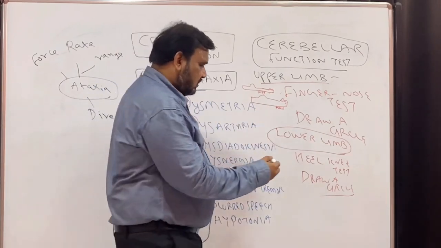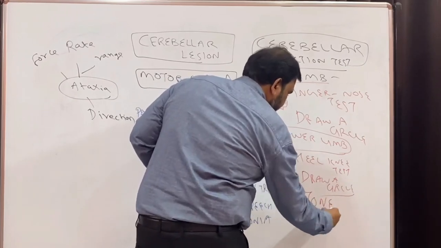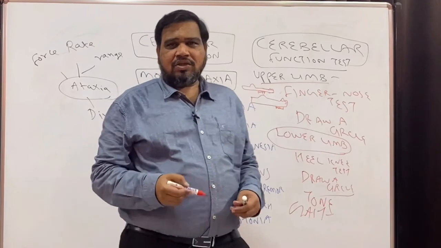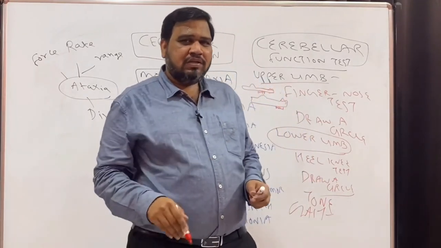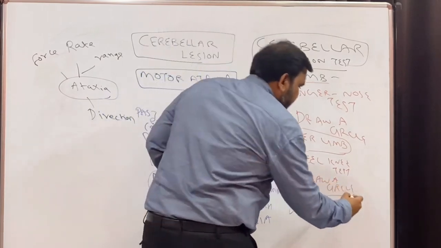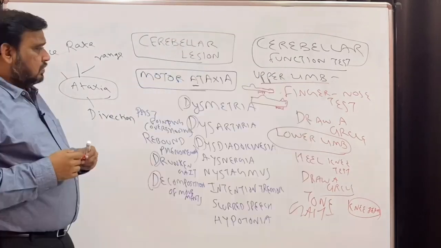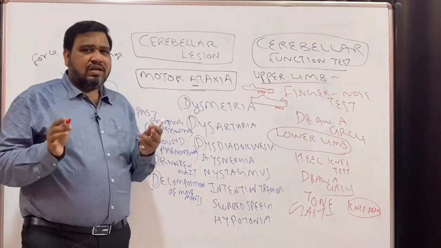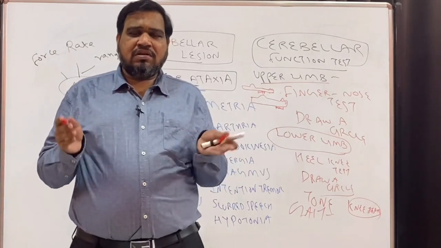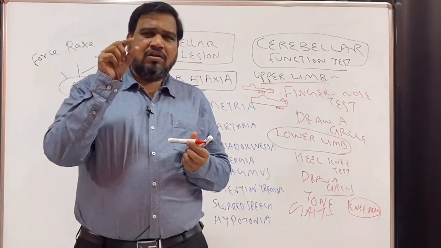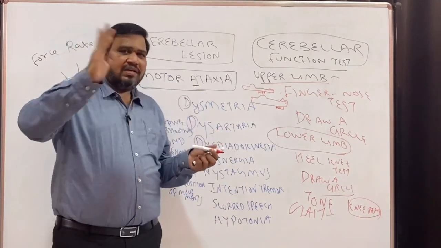Then obviously one more test: after checking for tone, check for gait. So ask him to walk in a straight line. He should be able to walk. If he is having some type of drunken gait, then you have to suspect cerebellar lesion. And one more test, knee jerk. In cerebellar lesion, there is a pendular knee jerk. So motor ataxia is seen in cerebellar lesion. Sensory ataxia is seen in lesion of the dorsal column or defect in proprioception. Some conditions like tabes dorsalis. So there will be sensory ataxia.